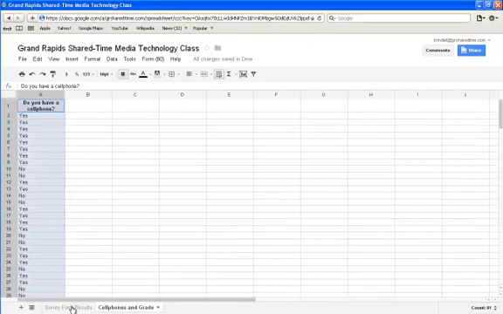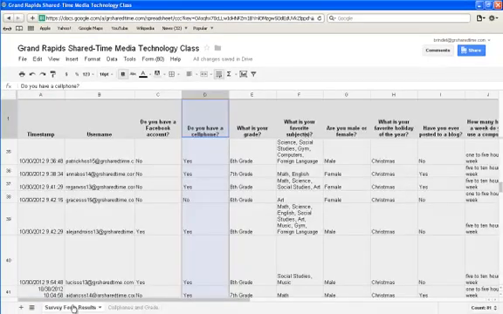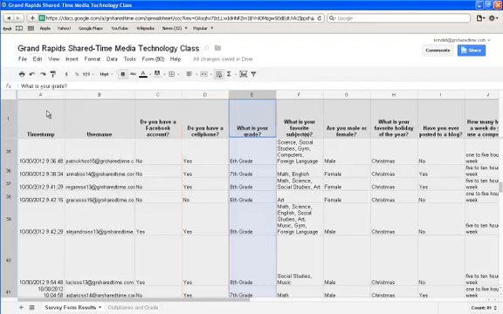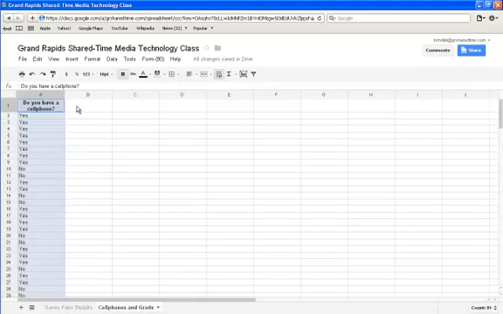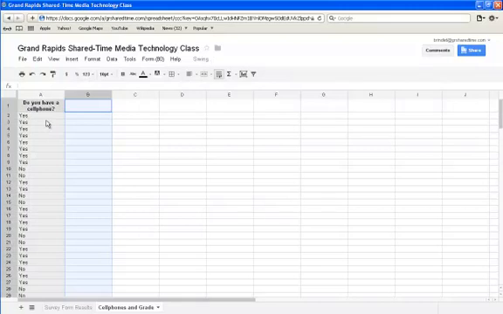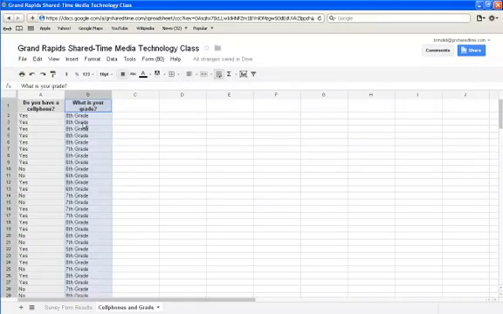And now we want to grab the grade information. Making sure we keep everything lined up, it's in list format. And then we want to Edit and Copy. Move back to our new worksheet. Go into the next column, which is B1. Edit and Paste. Let's wait for it working. There we go. Alright, now the next thing I want to do is I'm going to highlight both columns.